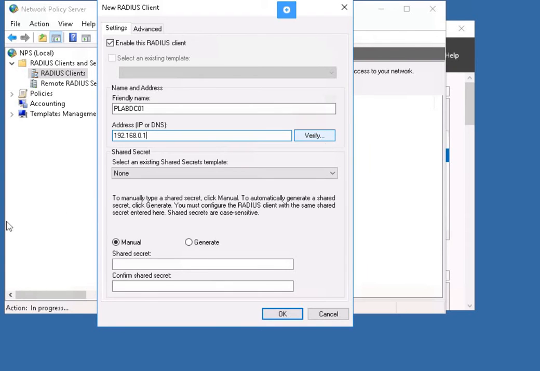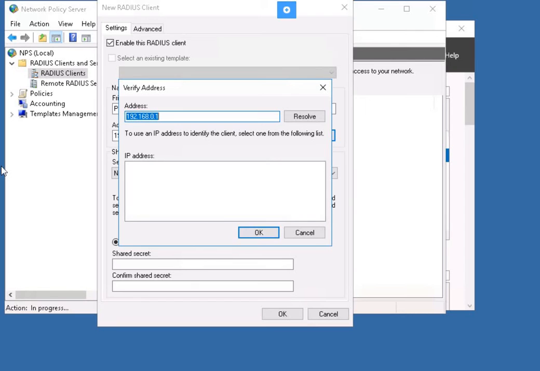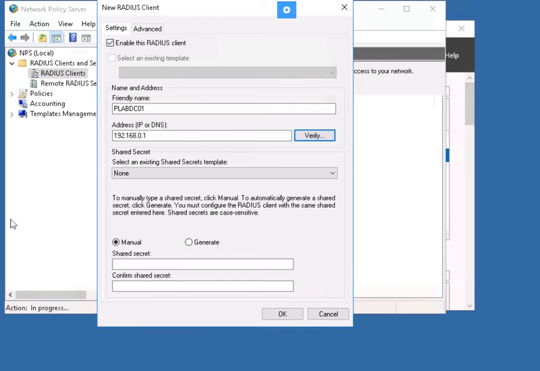Now we can verify it and resolve it. Just click OK.